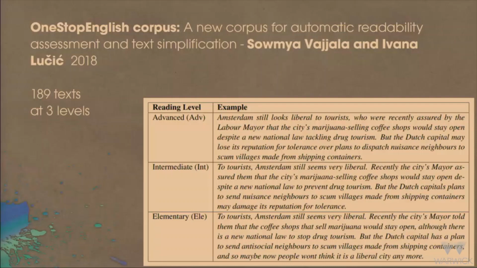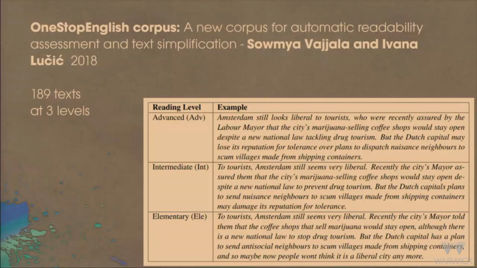So what they've done is they've taken the texts and they've put them into advanced, intermediate, and elementary. Now, this is not the advanced, intermediate, and elementary that I recognize as previously an EFL teacher. This is simply banding. So there's 3 different levels that we're dealing with here. And you can see that there are slight differences between the texts.